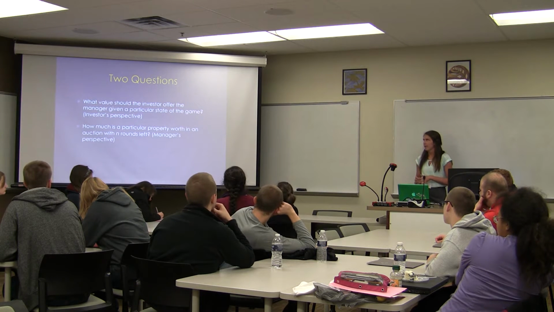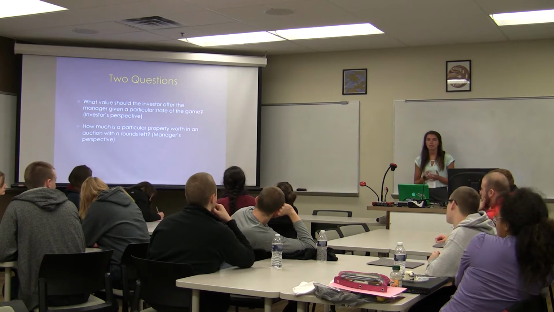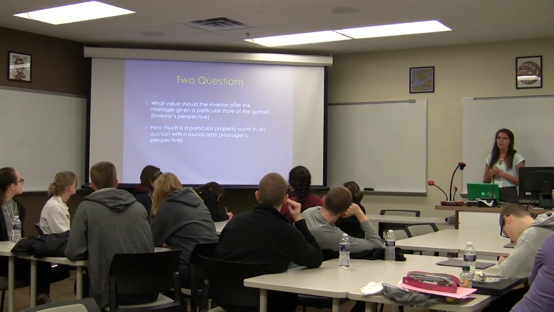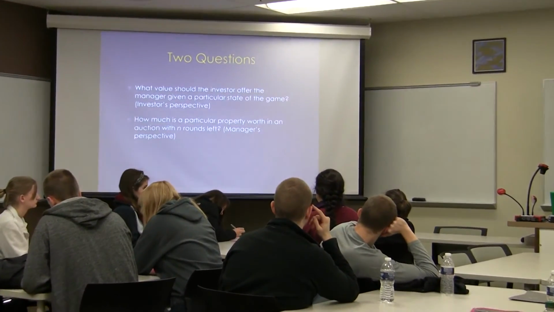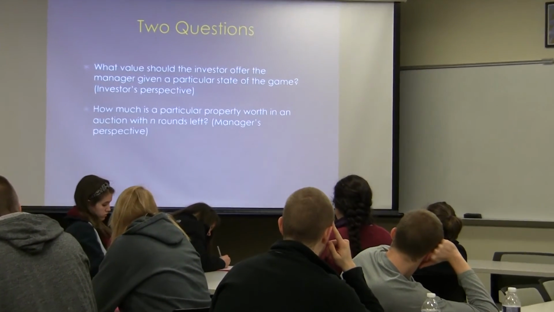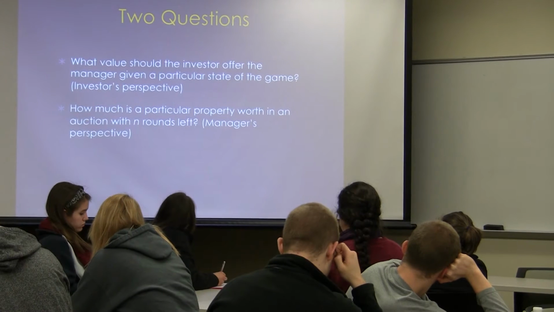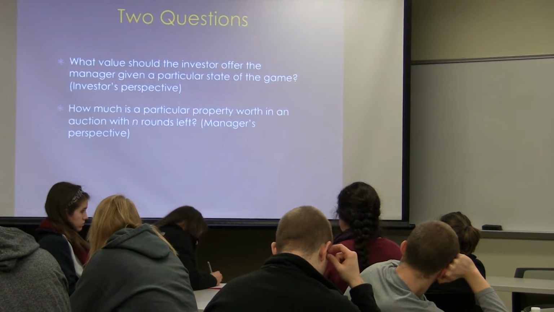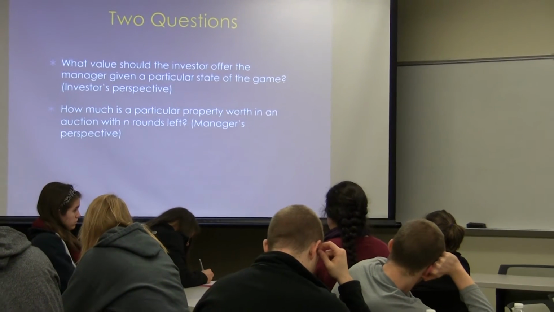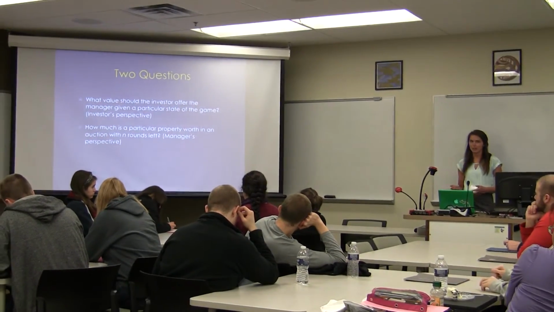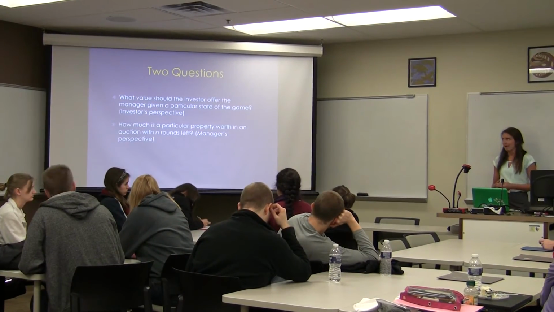So we look at this game from 2 different perspectives. One is the investor's perspective, and we wanted to know what value the investor should offer the manager given a particular state of the game. And also from the manager's perspective, we wanted to know how much a particular property is worth in an auction with n rounds left, because you don't want to pay more for a property than what it's worth or what you can expect to get back on that.